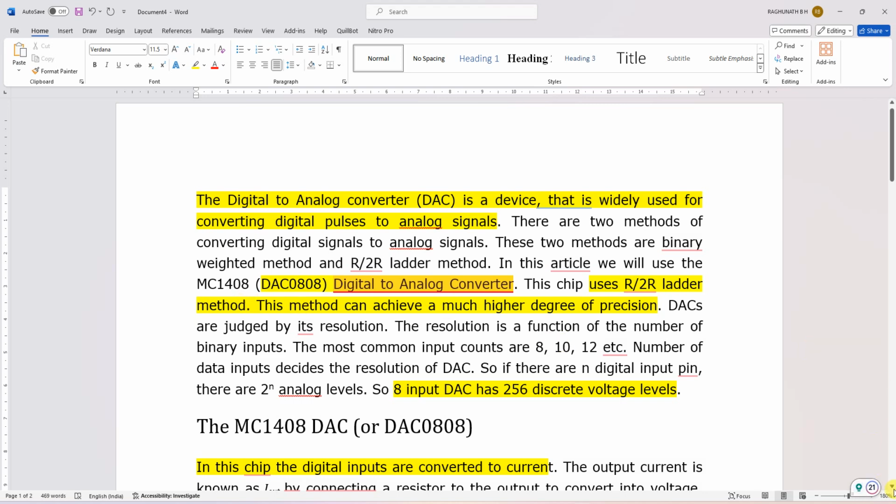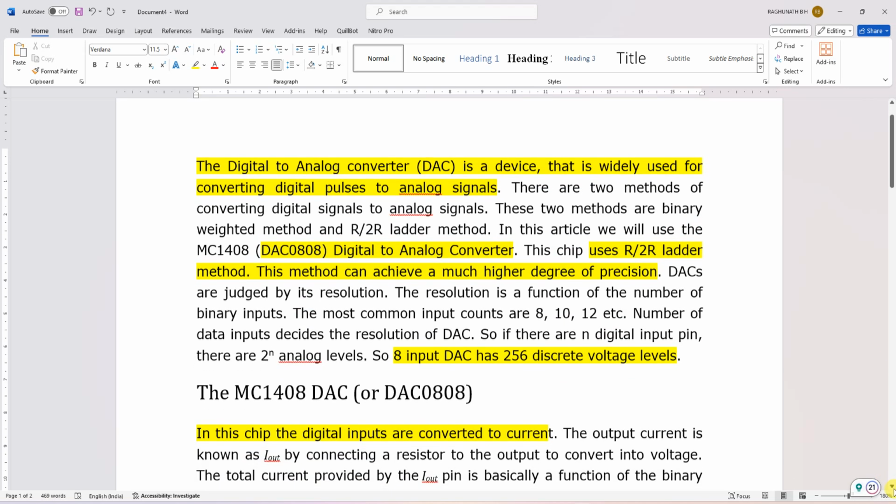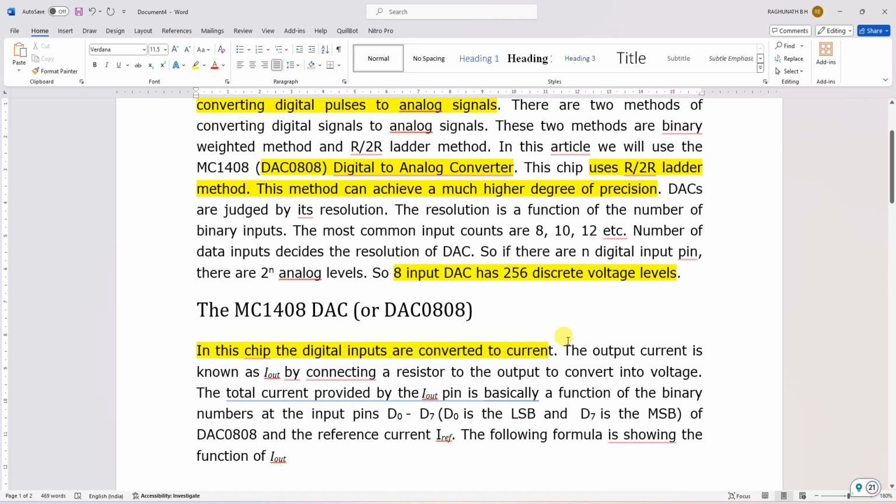Here, we are giving 8 digital inputs, and you can expect 2 power n analog levels. That is, if n is 8 inputs, this DAC has 256 discrete voltage levels.